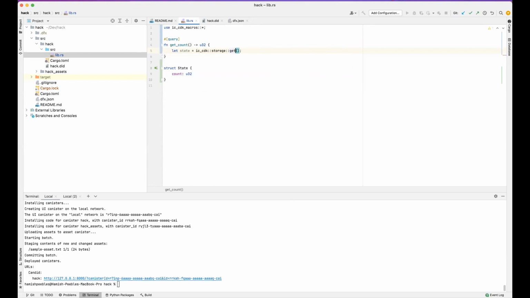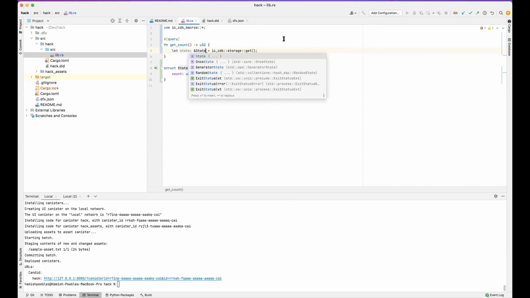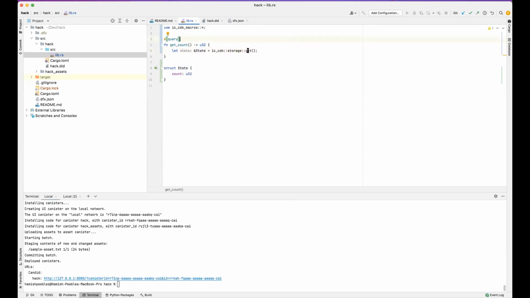I actually prefer to do it like this. I think that looks a bit nicer than specifying the type and passing that into the get method. So how this storage functionality works is that internally it stores a map of all of the values that you've stored using this storage API, and the key is the type.